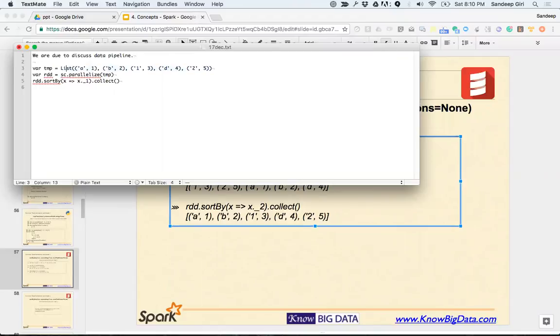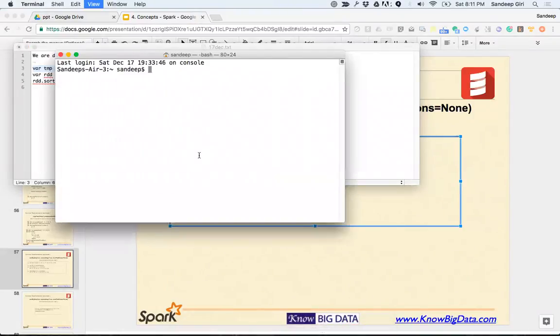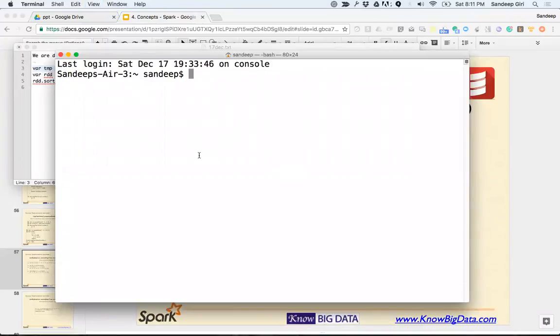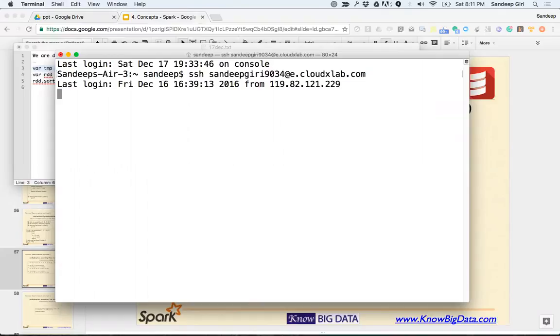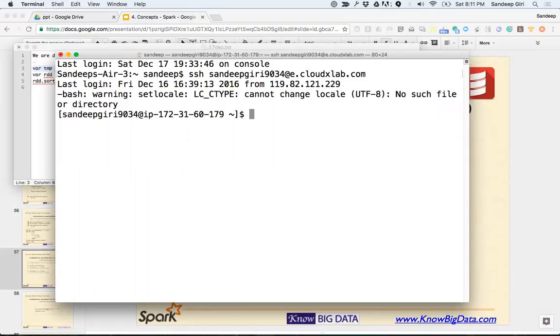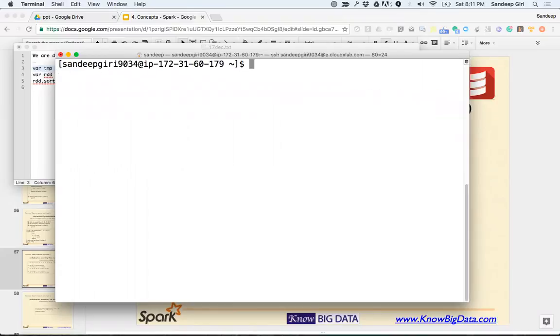It's a list of tuples. A tuple is like an array, but it's immutable. Let me increase the font. So here we go, in the Spark shell.